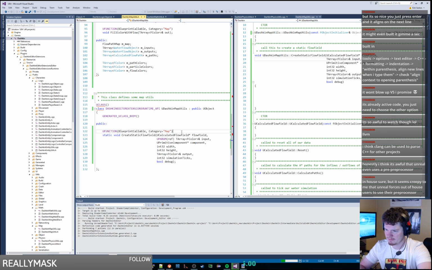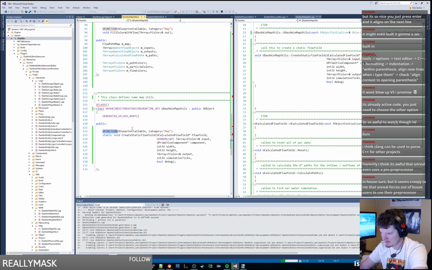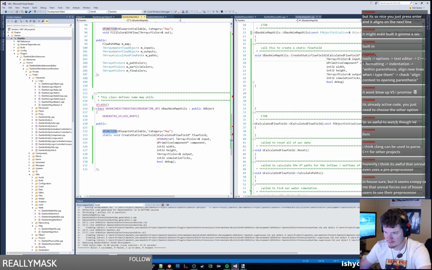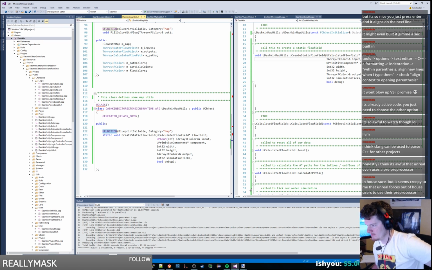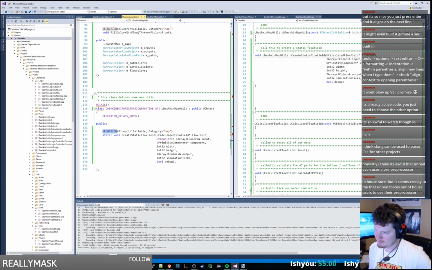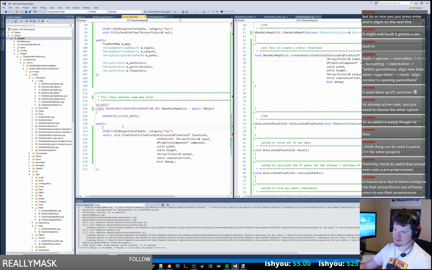So instead of this ridiculous preprocessor with fake macros, it's actually a templating system for generating static templates of code. That would be, I believe, much more powerful. Because instead of UFUNCTION or something like that, you could do $, blah blah blah, and not have it be so macro based.